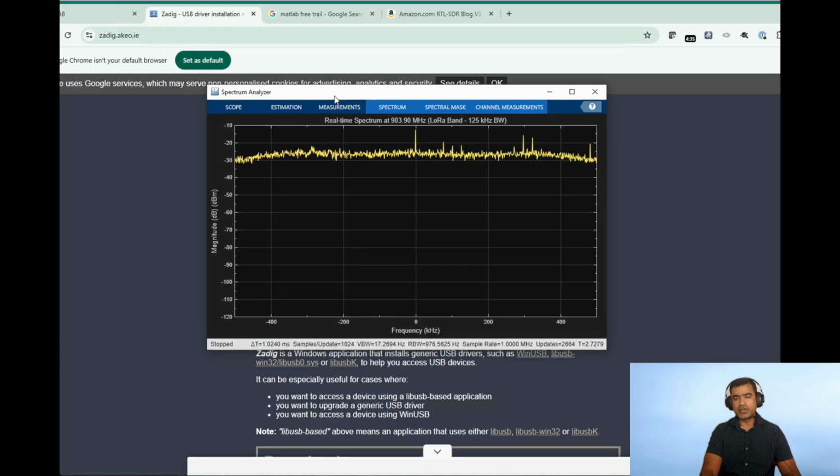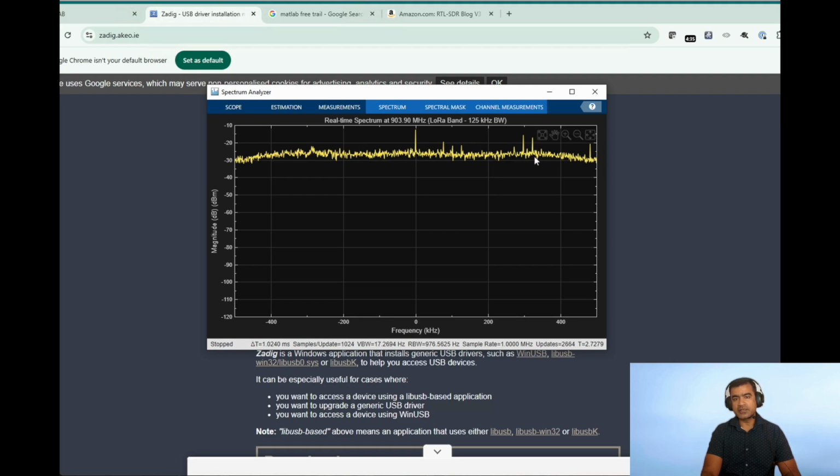This is how it looked at a point in time. There may be something going on at 903.9 megahertz. I have these door sensors. They send these things at 903.9, but you need to run it long enough to find something meaningful here. We have run it only for 10 seconds or less. But however, you got the idea.